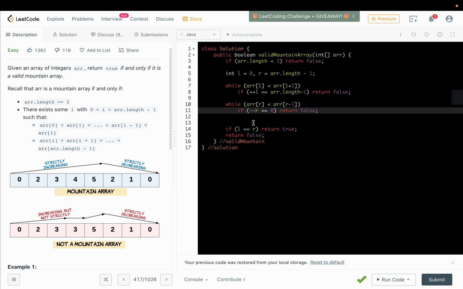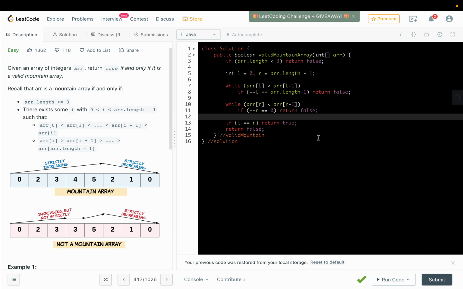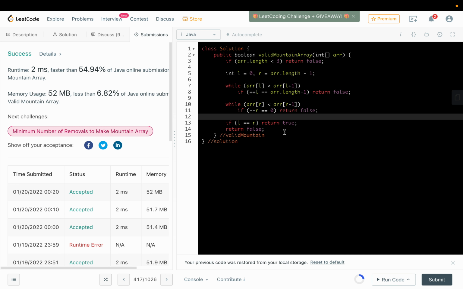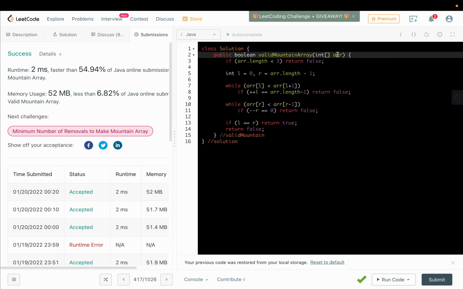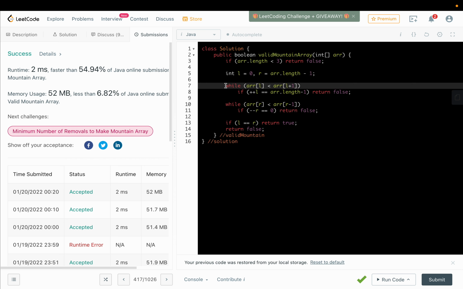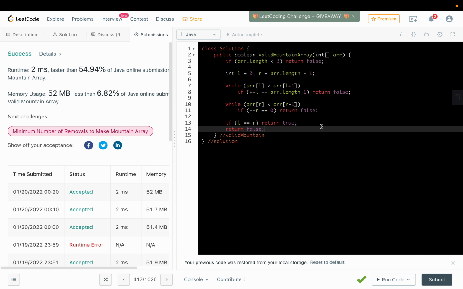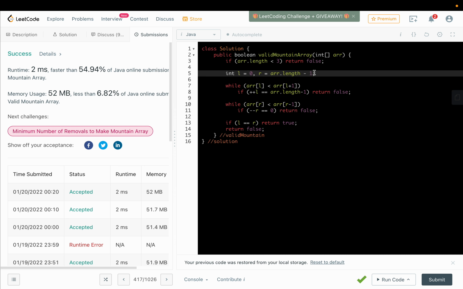All right, and with that out of the way, we can go ahead and submit the solution, see if it works. Yep, and indeed it does work. So this solution runs in O of n time, where n is the number of elements in the array. That's because we loop through this array just once. And the space complexity is going to be O of 1, constant, because all we do is create 2 new integers, and we don't create any other sort of data structure.